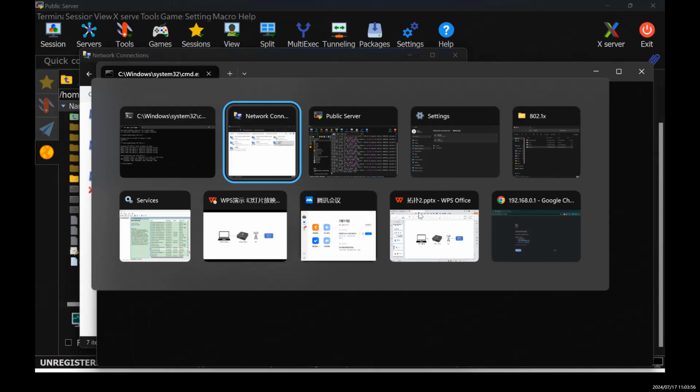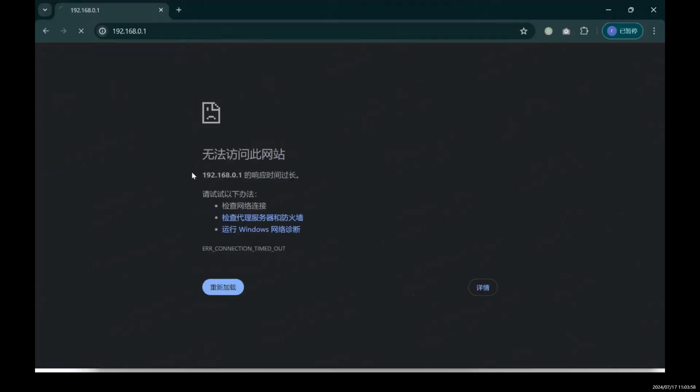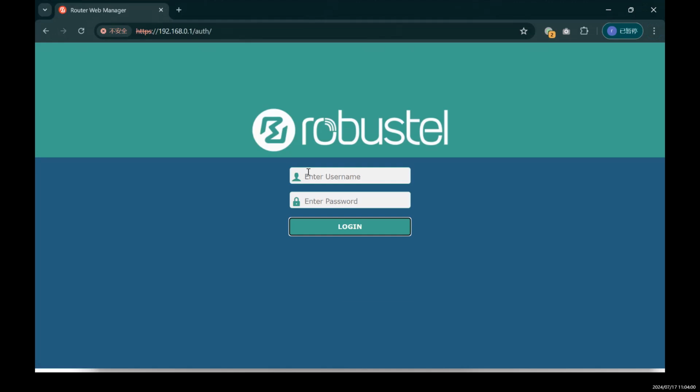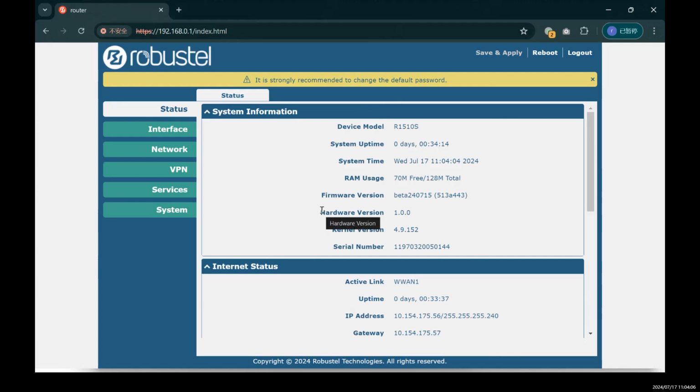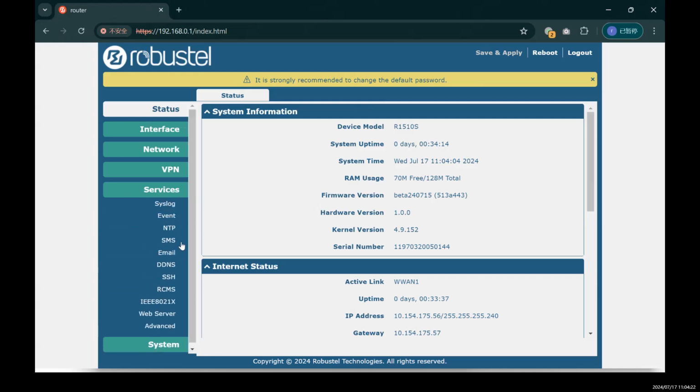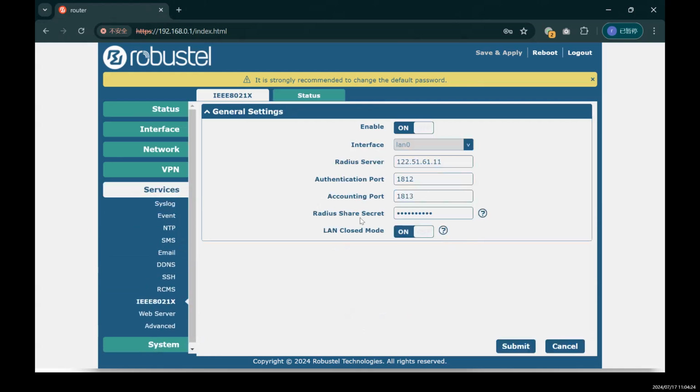Okay, now you can access the gateway and the external network. Since this laptop, the supplicant, is granted network access, now I can access the gateway. So let's go to the configuration on the access point.